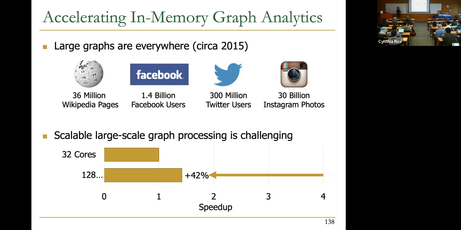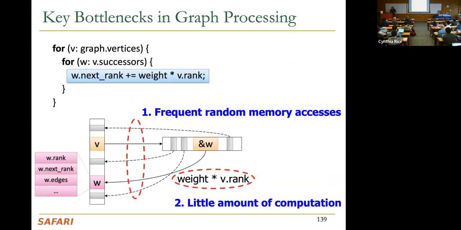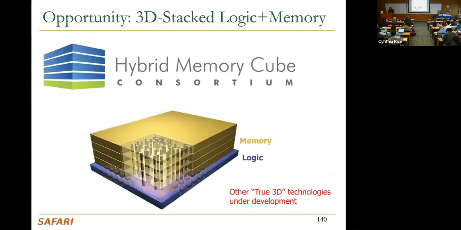Graph analytics is clearly interesting. Whenever I give this talk at Meta, they basically say, oh, we have much more than 1.44 billion. That's why I said circa 2015 over there. Anyway, basically, if you look at graph processing, there are a lot of frequent random memory accesses and little computation to cover for it. So locality is scarce there, not completely. It depends on the graph and layout, etc. That's why we thought processing near memory is a good idea here, because CPUs clearly cannot exploit locality in these applications at a large scale.